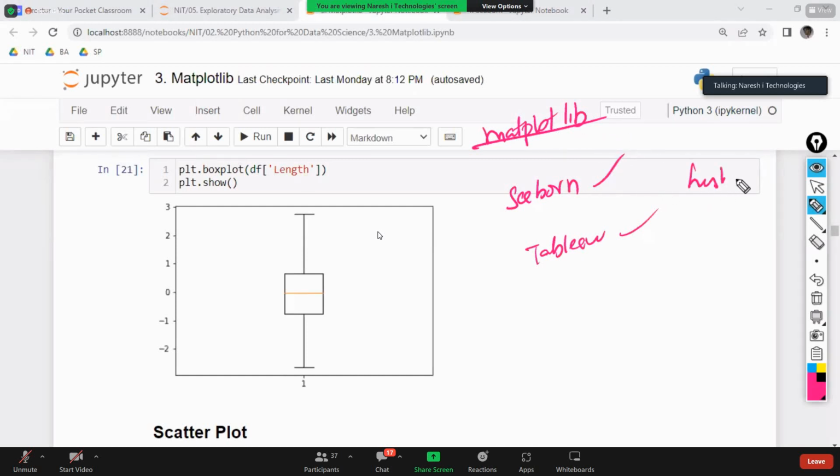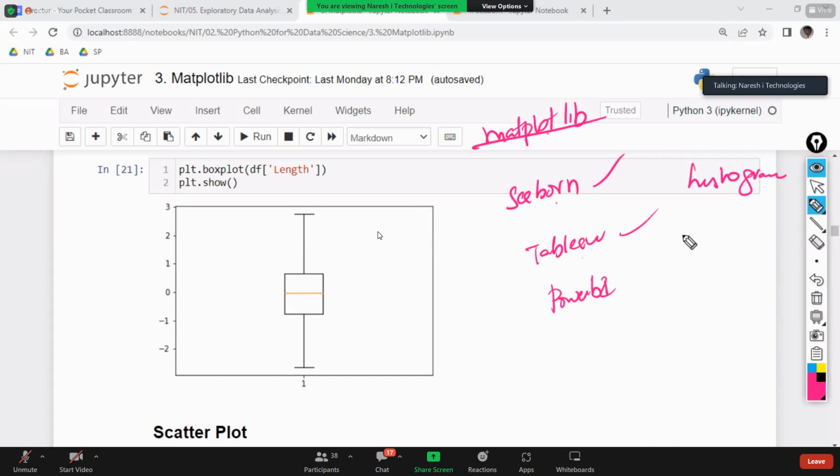Charts are the same. Histogram remains the same. Histogram is not designed based on the library; histogram is based on statistics. But the histogram is a representation, and we have to make it, so for that we have created a hist function in Python. So histogram is going to be constant everywhere, whether you do it in Matplotlib, Seaborn, Tableau, Power BI, QlikView, or the Excel sheet. Histogram only, it is not going to change. What changes is the syntax.